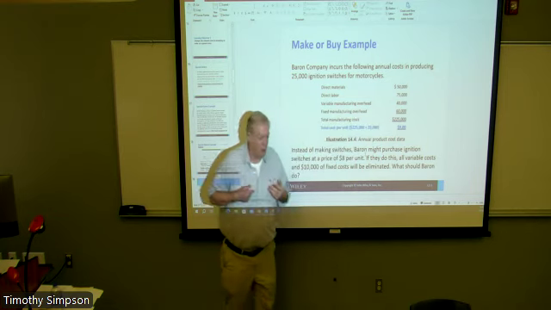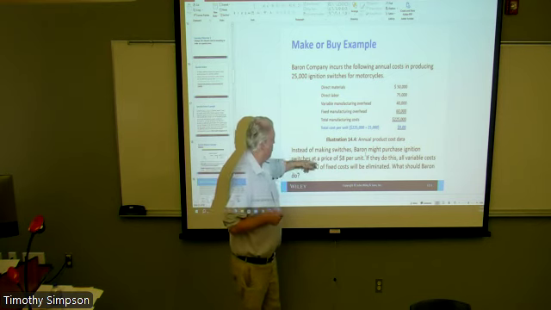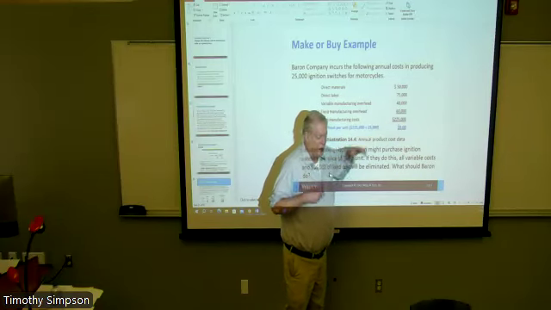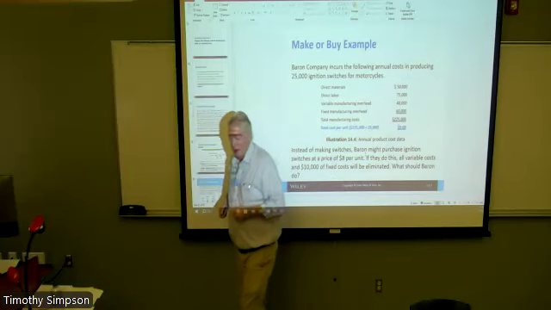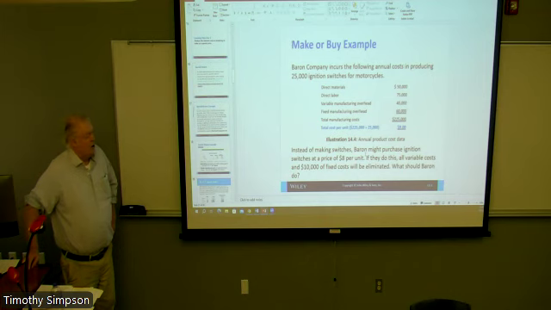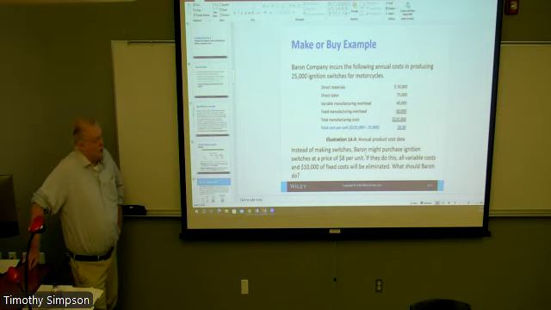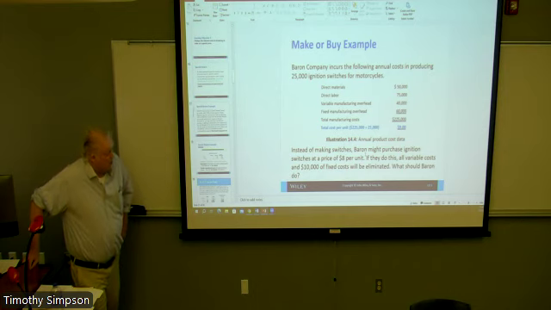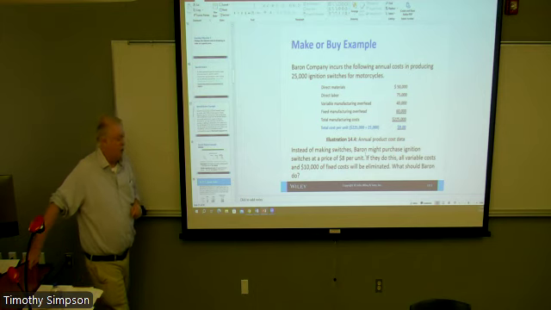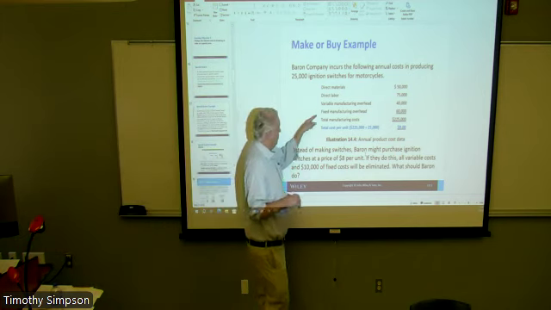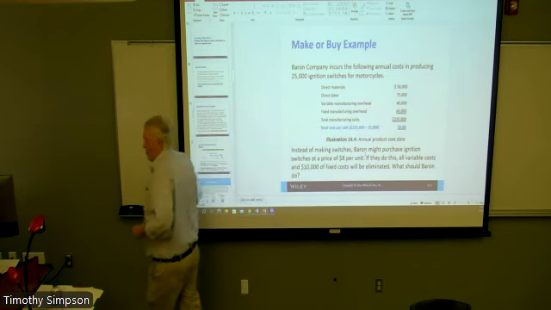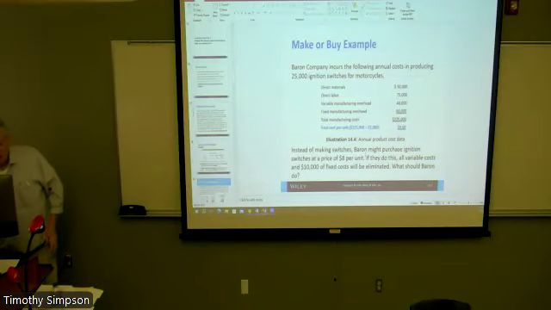And the question is, if we have a special order where somebody says, we're going to offer you $8 per unit, do we take it or do we not? At first glance, and your text is very appropriately centered on the counterintuitive nature of this analysis, we would say, heck no, it cost us $9 to make the good. Why would we sell it to you for $8? The problem is, some of these costs are already incurred, and they're not going to change regardless of what we do.